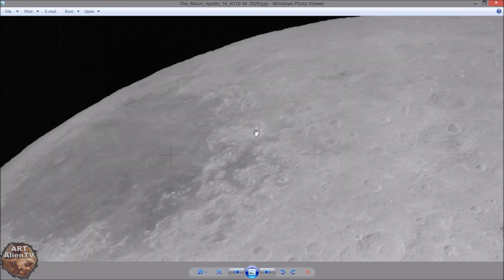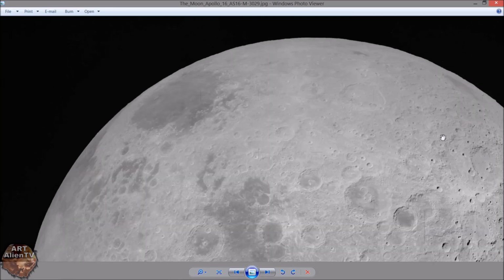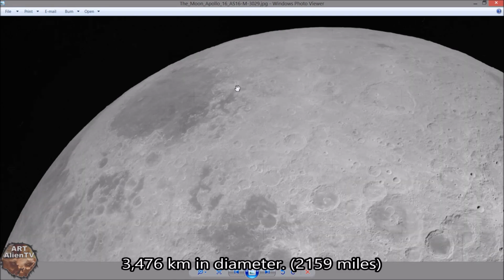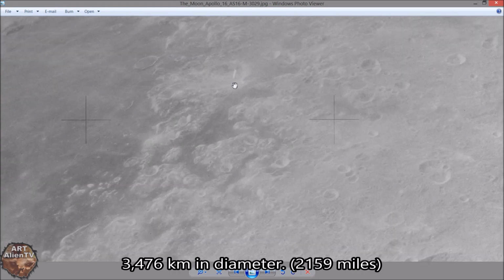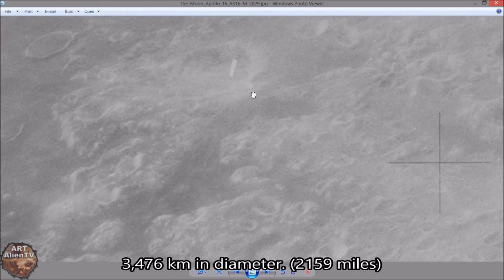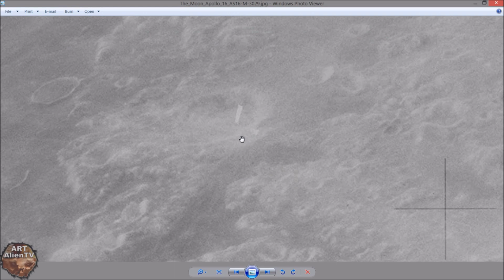But if you look at the size of it, the size of my cursor approximately there, that's a few mil high at this level of zoom. And the surface of the moon from one side to the other from this sort of angle is thousands of miles across. So for it to even show up, it must be miles high. It's probably more than 2 miles high. It could be 5 miles high. I'll try and do some calculations and put them in the description. But even without doing anything to this image, you can see that there's something interesting here, and it's not normal.